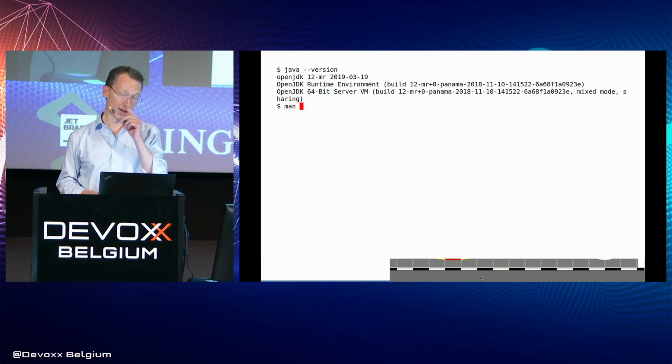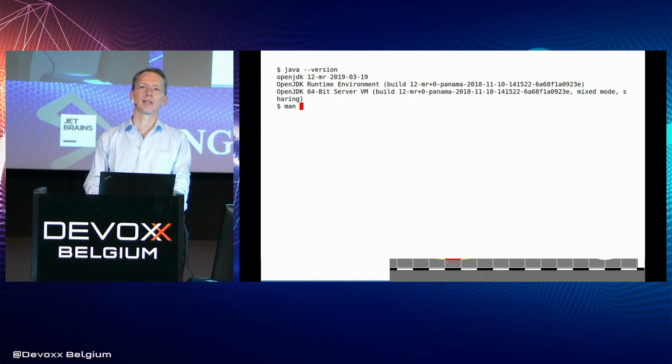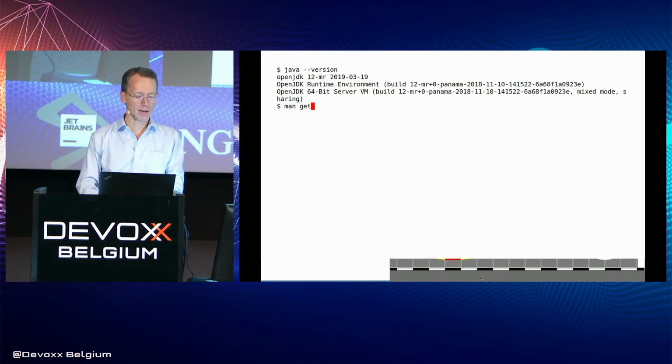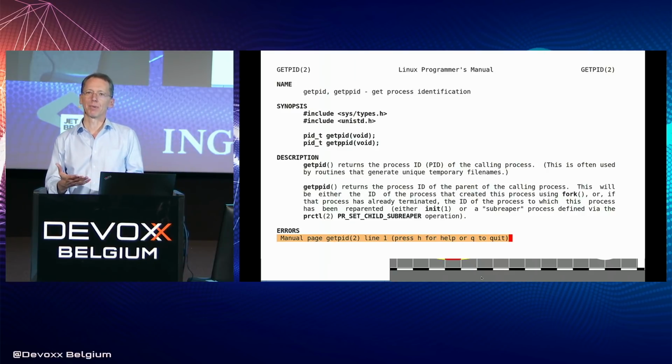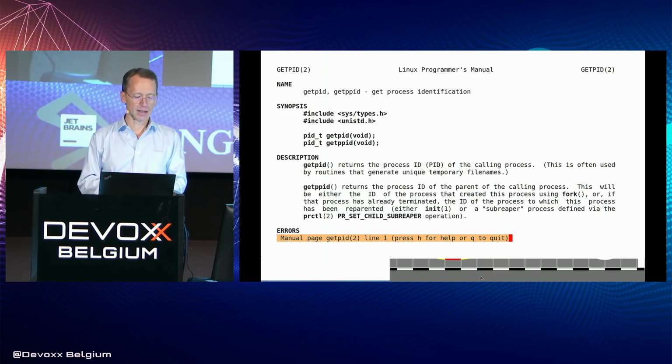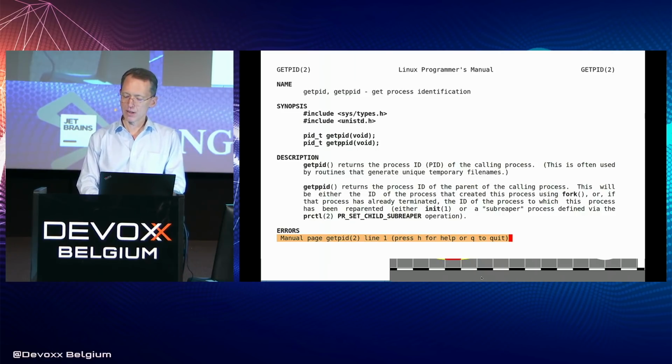If you're doing something like Panama, one of the canonical demos is getpid, get the process ID. Do the most trivial Unix system call that you can, and find out what your process ID is. So here's the man page for getpid. What does it tell you? Invoke getpid. It doesn't take any arguments, and it returns a pid_t, which is really just an int. And you can find all the right definitions in sys/types.h and unistd.h.